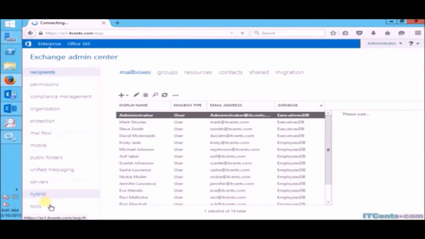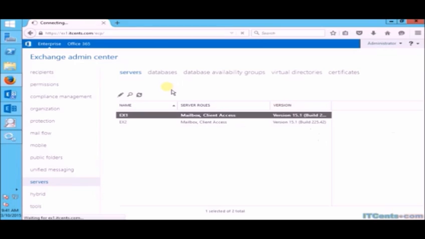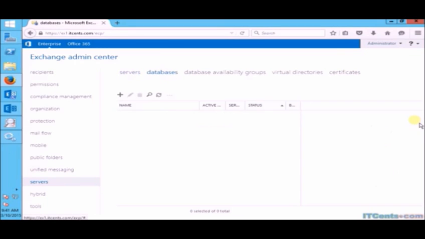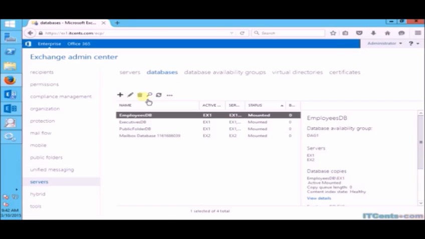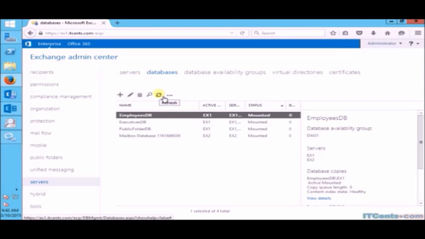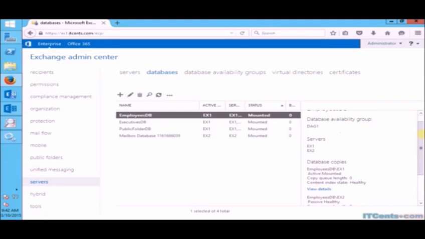Go to servers, databases, and yeah. See, it's just some bug or something, but everything is well. Databases are mounted, copies are healthy, active copy on EX1, passive copy on EX2, all synced.